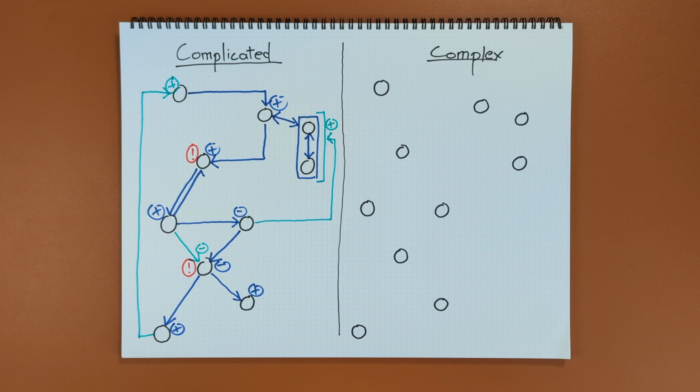Now, car engines have lots and lots of pieces, and all of these pieces connect to one another. And if one piece breaks, it can affect another one, and if you change one, it's going to have an impact on the whole system. But the important thing is we know all of the pieces of the engine. We know how they work, we know how they connect to one another, and it's this level of knowledge of the whole system that really defines something that is complicated.